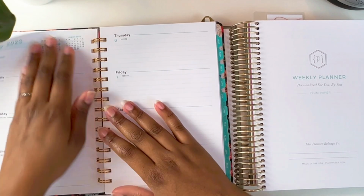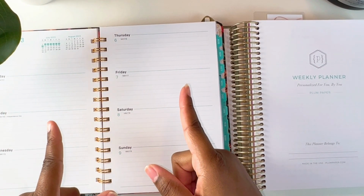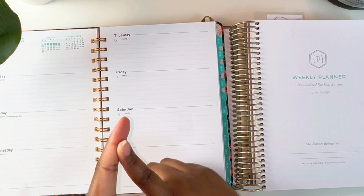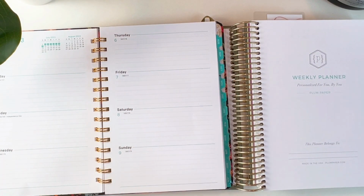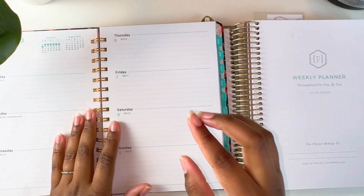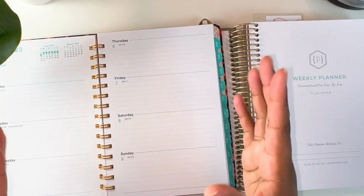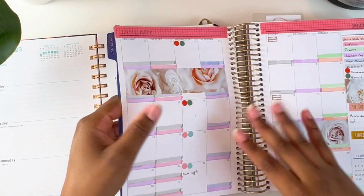So let me look at the layouts. This is the layout I started out with in my first planner. What was the planner? The Refresh Weekly Planner from Workspacery. I think that was the name of the place. They don't even make that planner anymore. It was so beautiful. I loved it so much, y'all. But this is my first ever layout, the horizontal weekly. And I think that's why I love it so much. So I have that same layout in this planner.